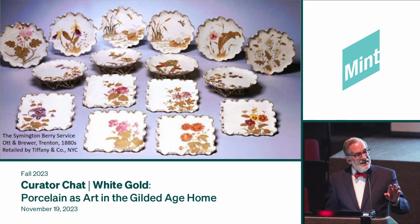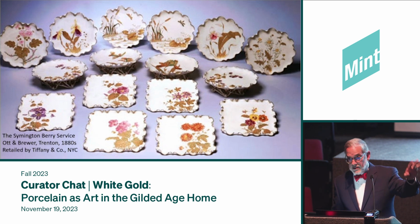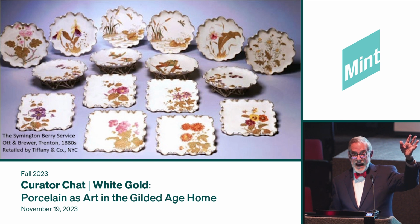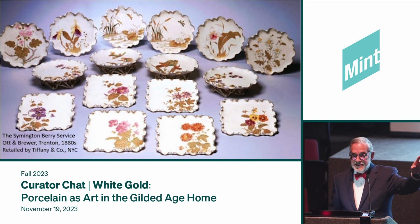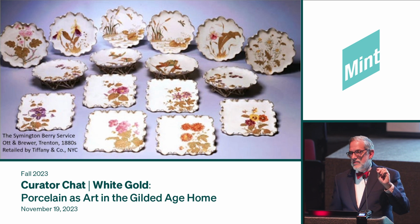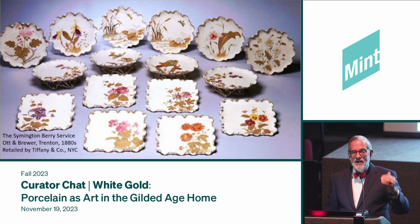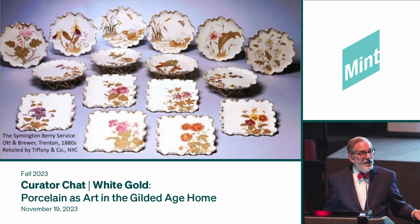But also the fact that this is American. This is New Jersey porcelain, and these people are buying it. They're in New Jersey. They go to New York City, which is only 10 miles from Newark, and they buy it at Tiffany and Company. So they go out of New Jersey to buy this stuff and bring it back to New Jersey. I always thought that was hilarious. But it's this moment of triumph for the New Jersey ceramics industry when these luxury goods begin to compete with the English and French things and the German things that have been in the market for 100 years already.